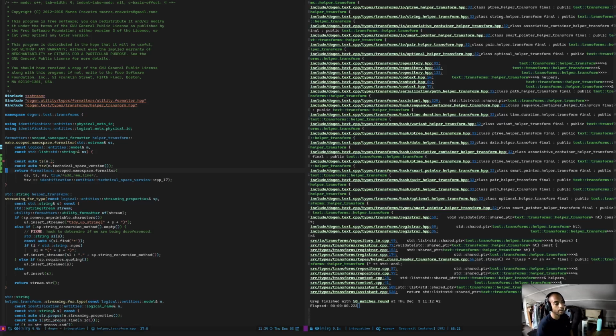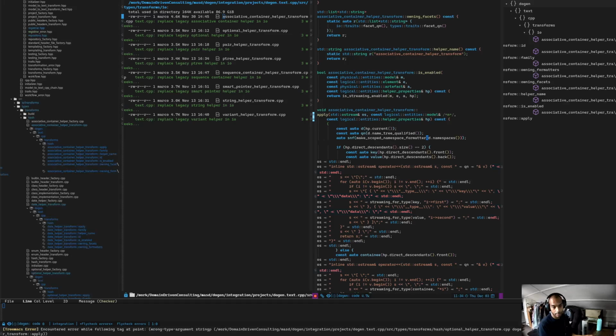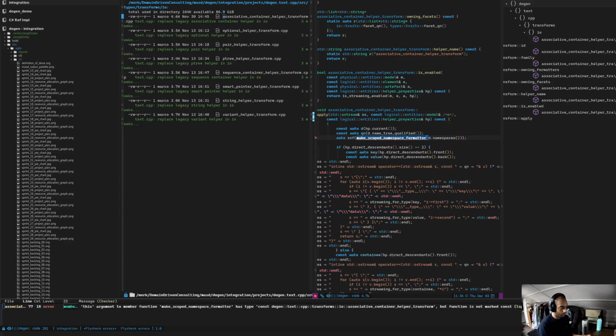Now I think I'm not sure what TS would have been, so let's jump quickly to where the errors are coming from. And perhaps the assistant could help.